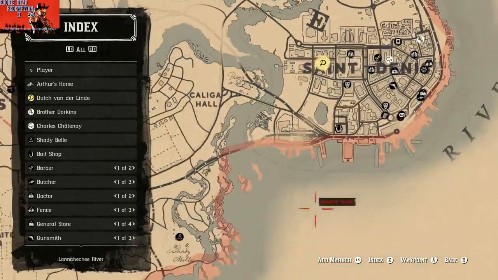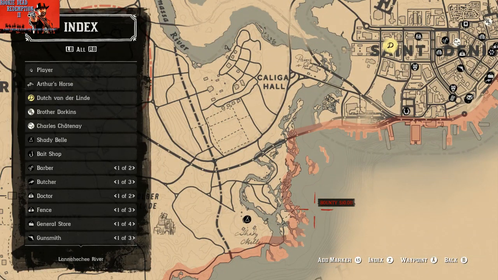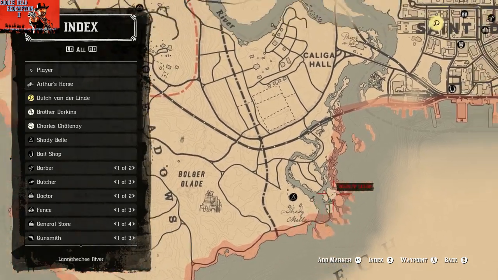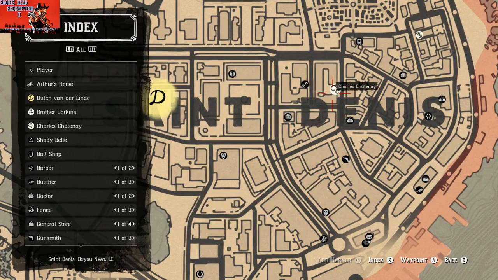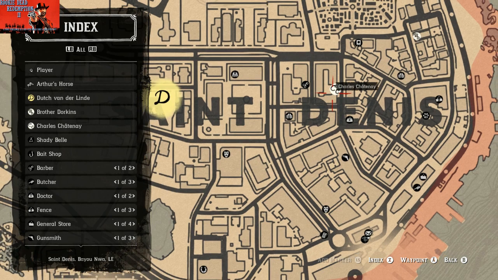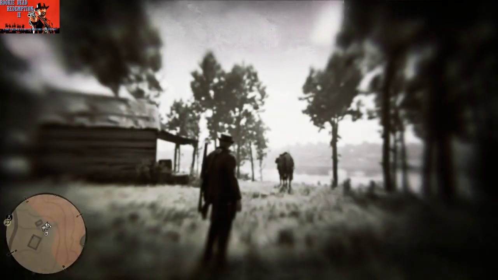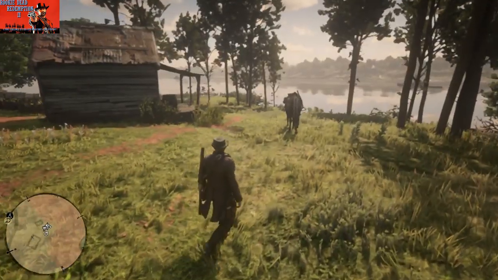Well, I reckon there's nothing else shown here apart from the Duke mission, or going to see Charles Chantney, but that's back in Saint Denis, which is too far a trek now that I'm starving.